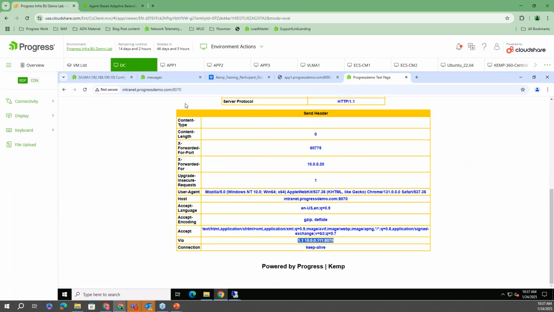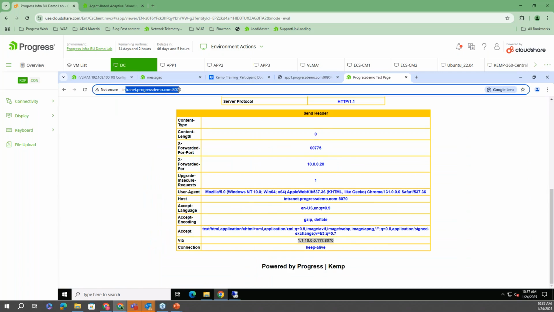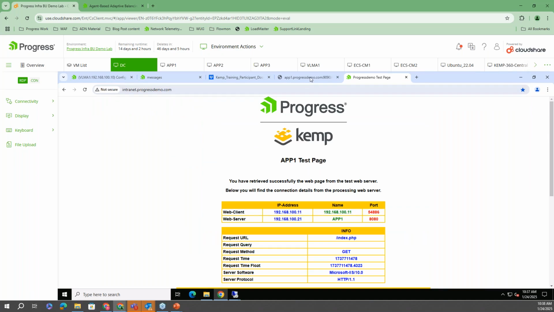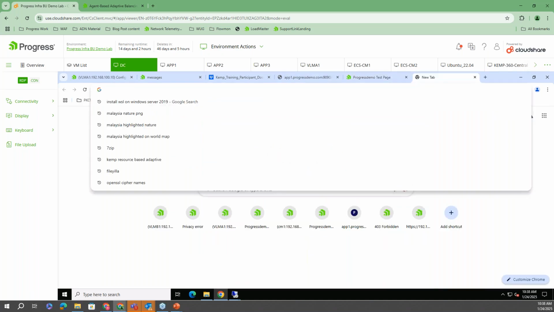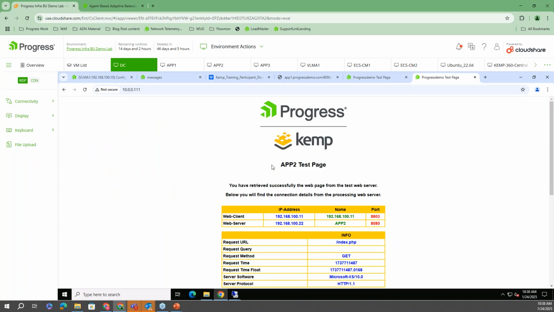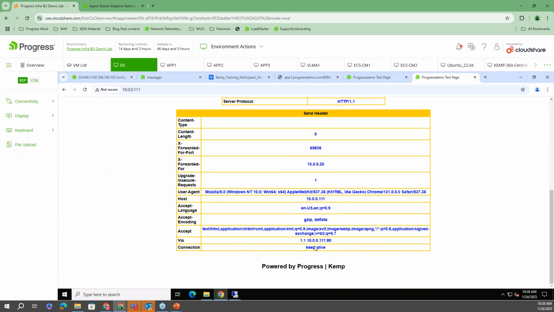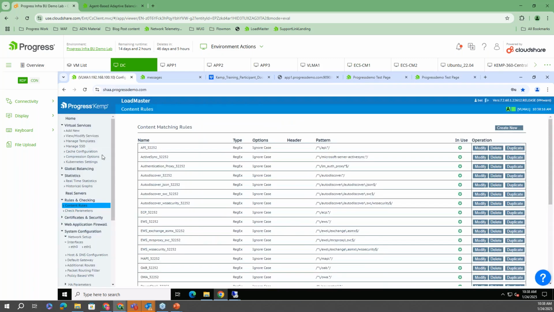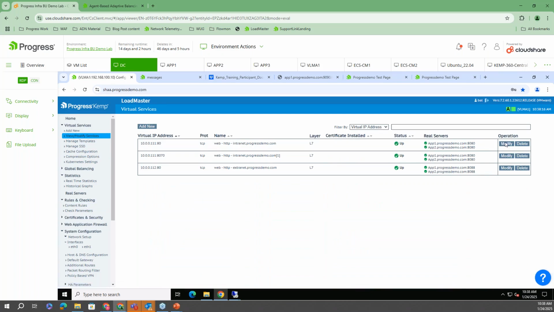Right now, this is the host name I'm using, and let's go back to the normal port 81. But I can also use the IP address instead, 10.0.0.1. So both options are fine right now. I can come with a host name or without, it doesn't matter. Now I have created a match rule for content switching.